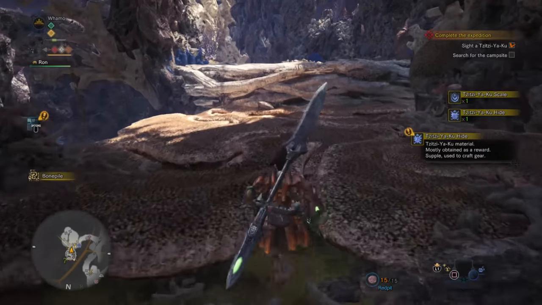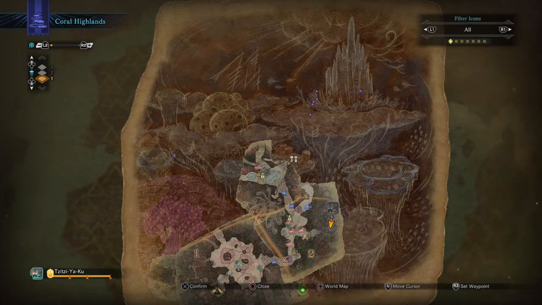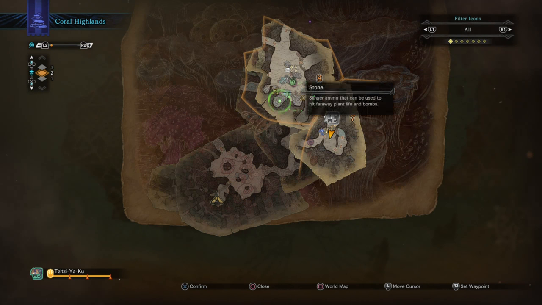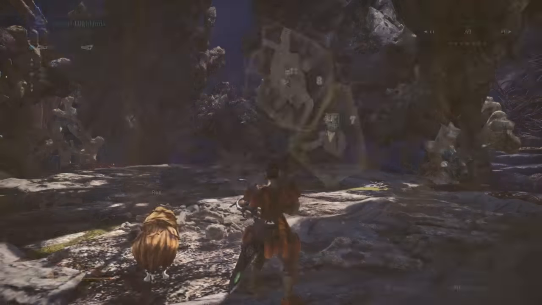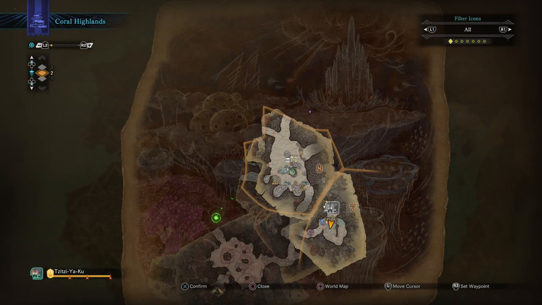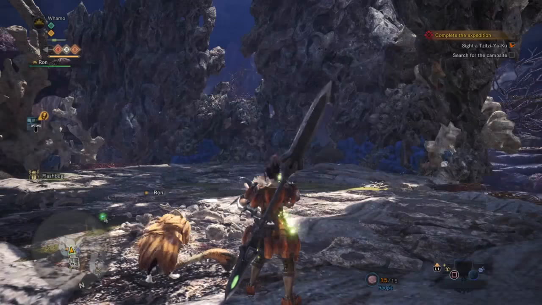Now we have to find the campsite. I don't know where the campsite's supposed to be. Let's open up our map here. Take a look. I thought this was supposed to be the campsite, but apparently not. Okay. Maybe if we go up to the... Let's set a marker down yonder. Can we... Put it, there we go.